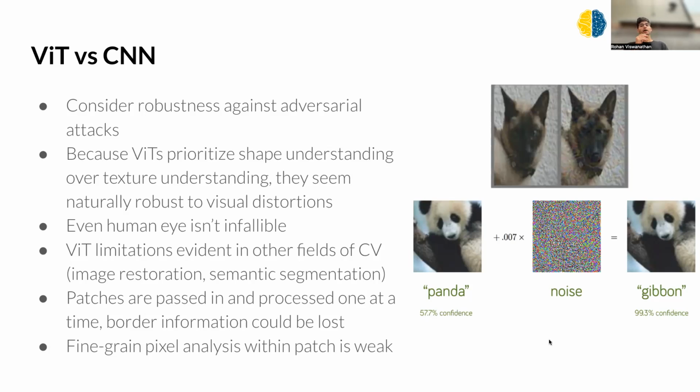We can see at the bottom a classic example of robustness where we have a correct classification. If we input some noise into an image, this is incorrectly classified as a given. And even though this might not be visually distorting the image, to any classifier that might prioritize things implicitly, the final result is going to be changed.